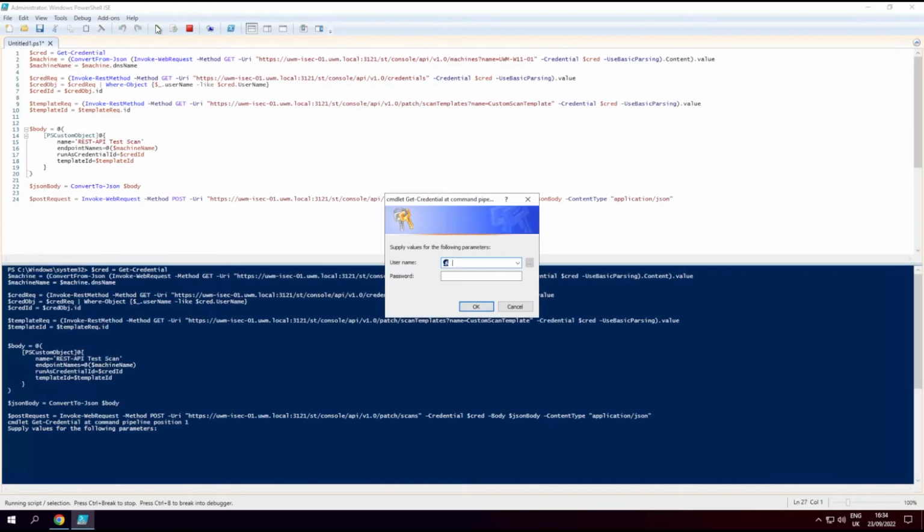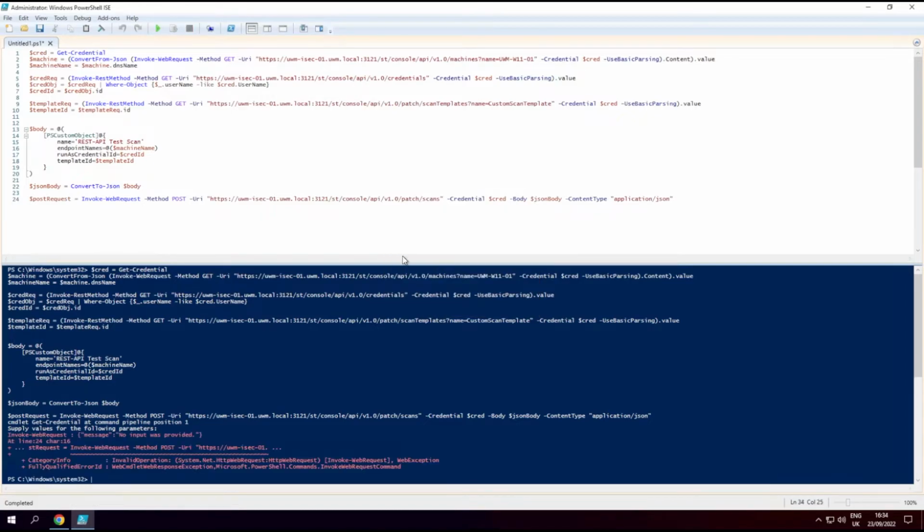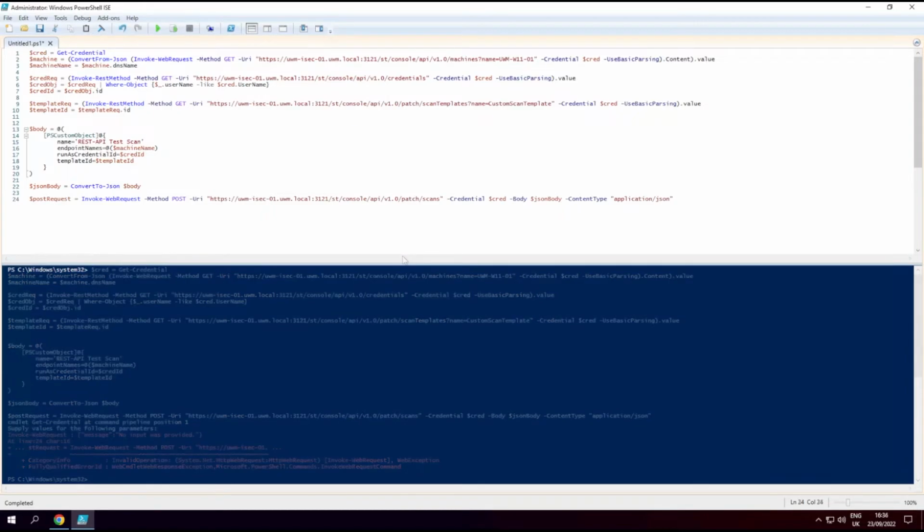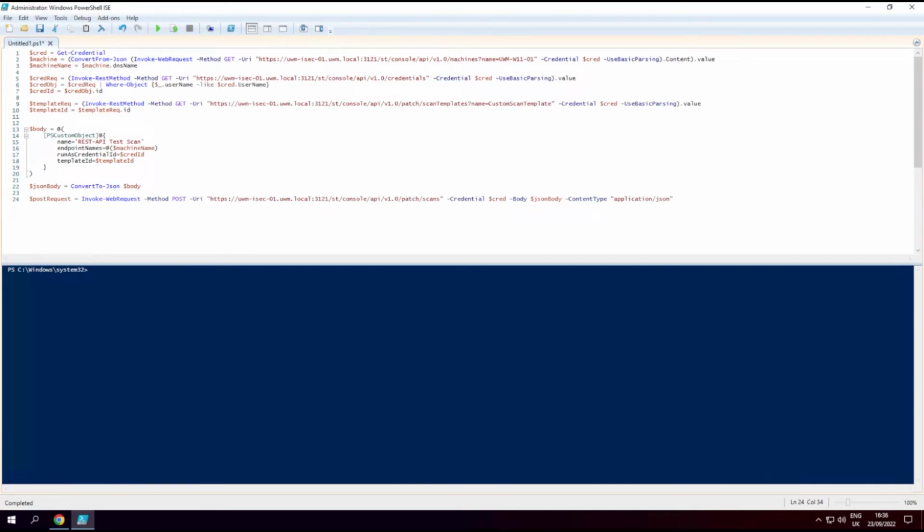When it comes to executing this post request, I've stumbled across an error. The error states that no input was provided, and this is referring to the body parameter that we've just added. Despite this displaying correctly in the JSON format in the shell, I hadn't actually specified the body variable as the input object for the convertToJSON method. So instead, I'll use the pipe function to pass the body variable into it, and this will resolve the issue.